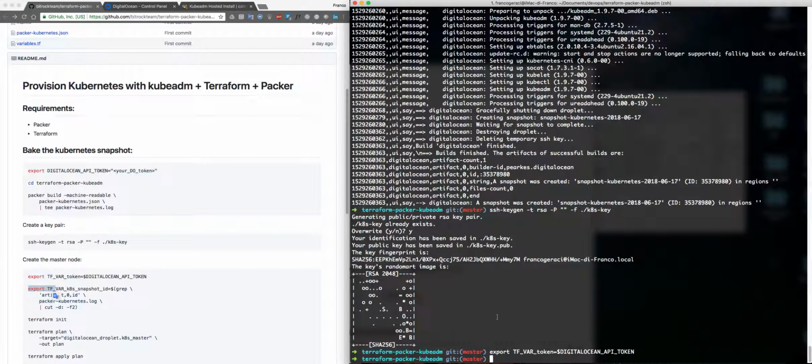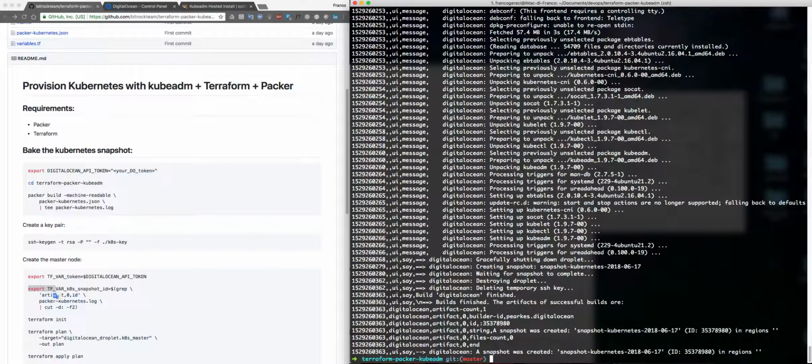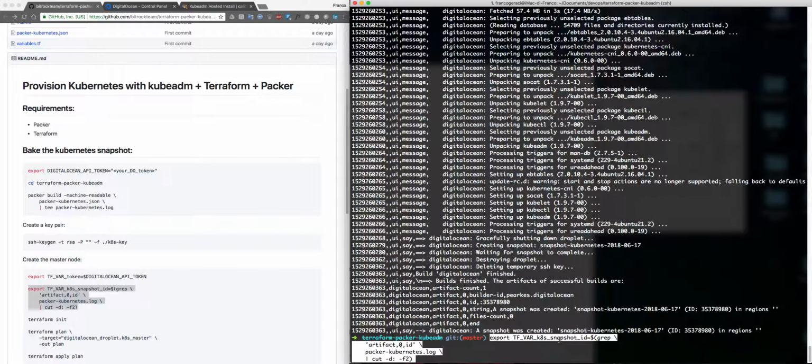Let's take a look. Cat packer.log. So this is the log I created with the tee command, and I need to grab that ID here. This is just some basic Linux stuff.